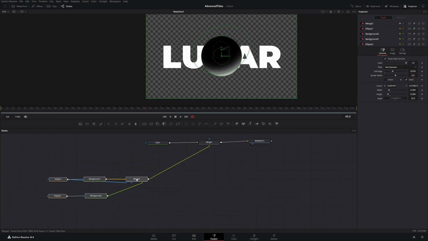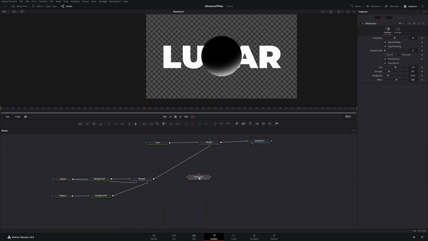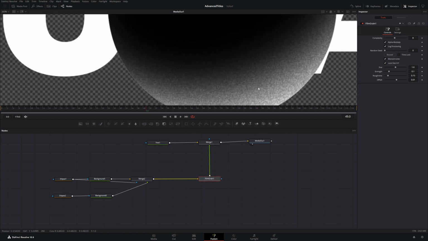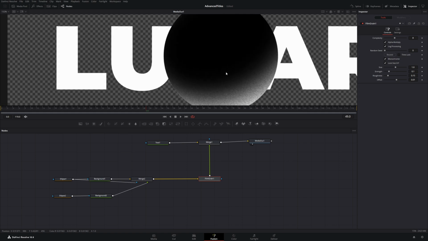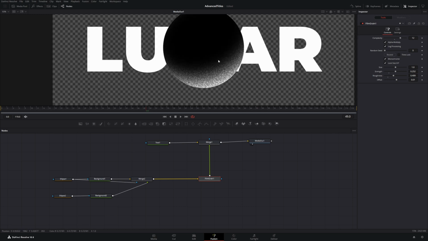To get our grainy effect, you will press Shift Space and search for film grain and connect it here. Oh, you can see it already appears here, but first of all, I increase the strength and the roughness and maybe add a little bit complexity. And now I will take the second ellipse output and drag it as a mask.